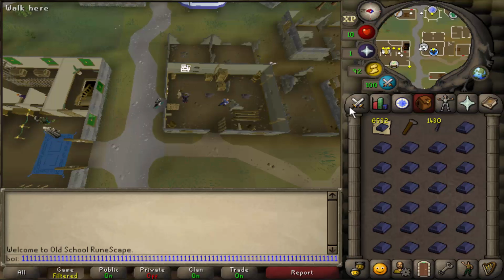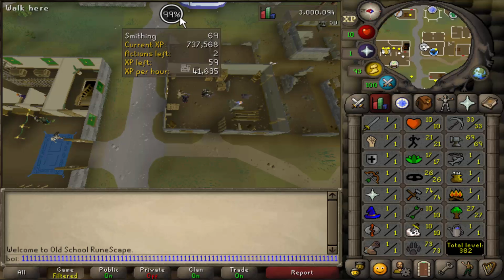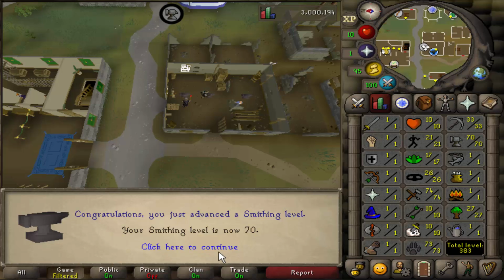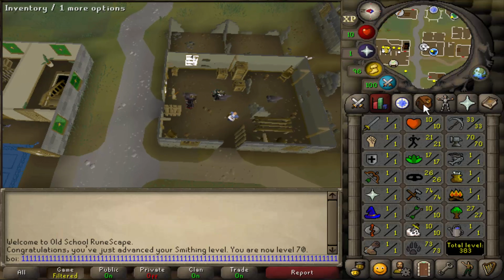As a little kid, when I was free to play, before I ever got membership, I always thought smithing was the coolest skill in free to play, and getting 70 would have been completely out of my head, something I never thought I could ever get. Being able to smith mithril would have been insane to me. And now here I am, casually in a day or two of playing, getting level 70 smithing, which also means we can now smith Addy.